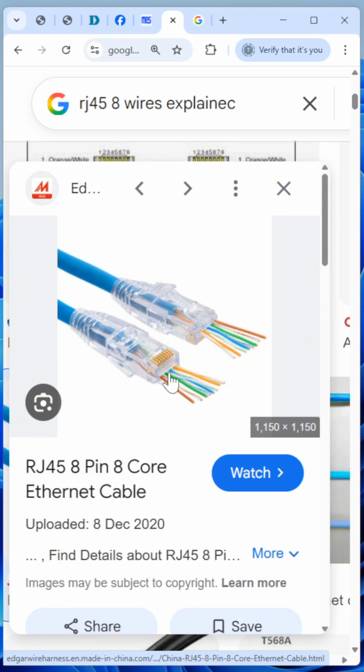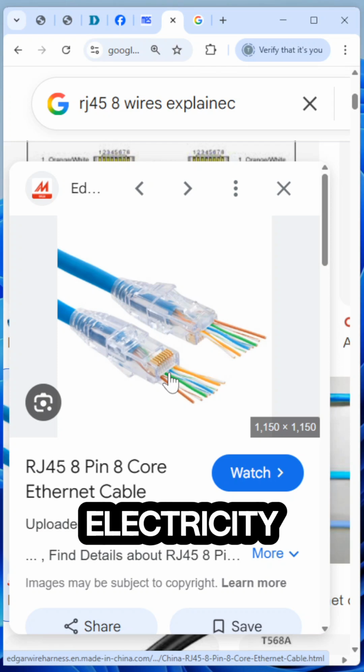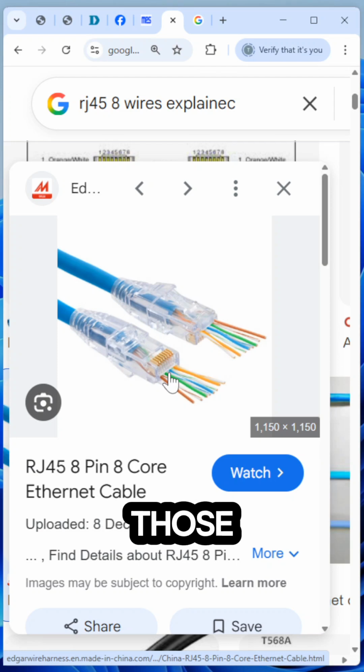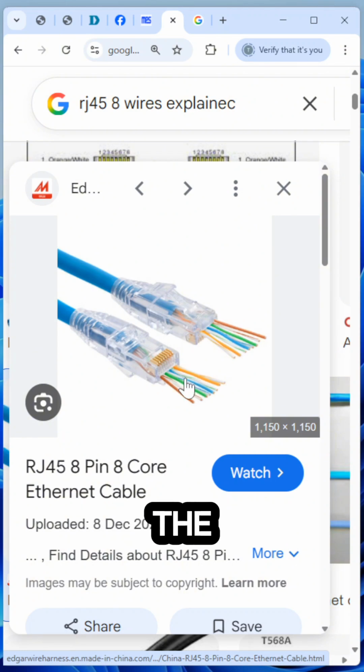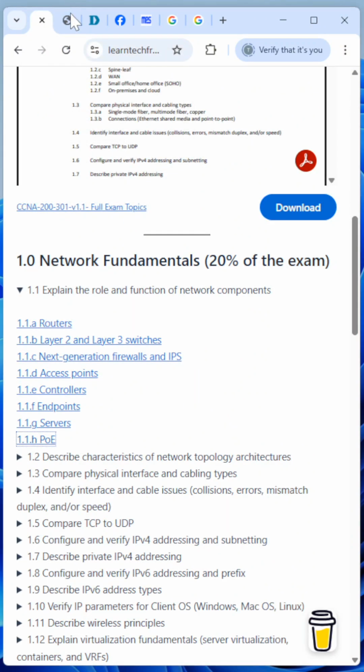Basically, within those 4 wires, the electricity will be passed over to those PoE devices. So this is how they get the electricity, on the spare wires that are not in use, and then you have the other 4 wires for sending and receiving data. So this is how it works.